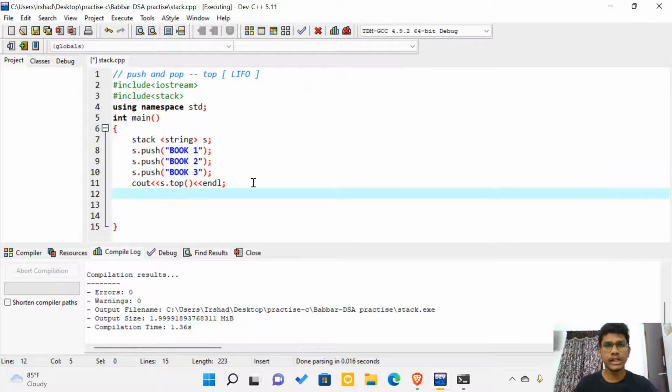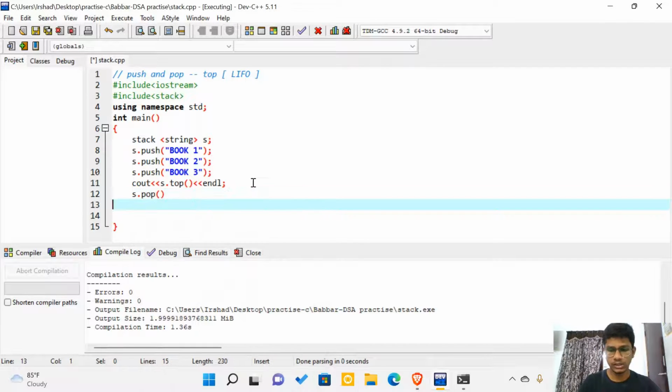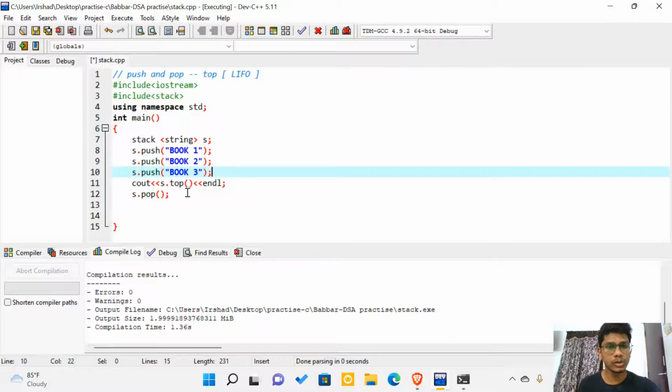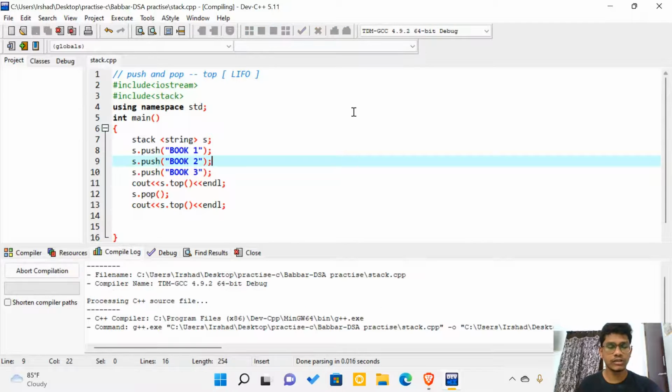If I want to take an element from my collection of books, I simply use s.pop(). The book present at my top will be deleted. That is, book 3 will be removed from our stack, and then let us check which is the second book present in my collection. It will obviously be book 2, so that's what we are going to print.